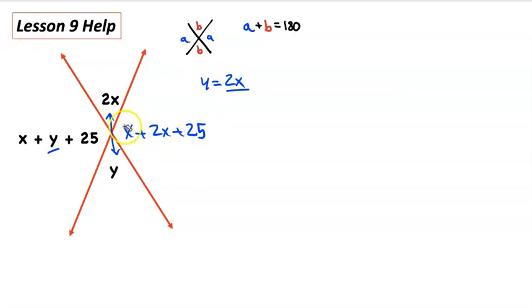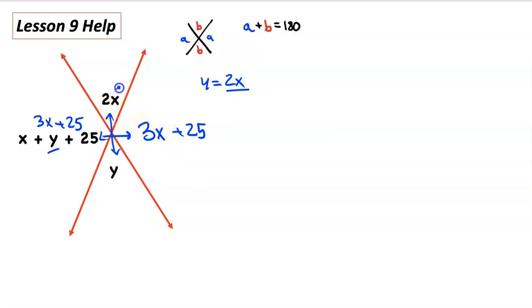So I'm going to go ahead and erase this and rewrite. X plus 2x would be 3x. Again, these angles are equal to each other, that's why I did the rewrite over here. You could also rewrite it over here as 3x plus 25. Doesn't really matter. All right, so I substituted. The whole reason I did this is so I can get some side-by-side, adjacent angles that make 180. I want to get them to have the same variable, because if they have the same variable, I can then solve for that lone variable.